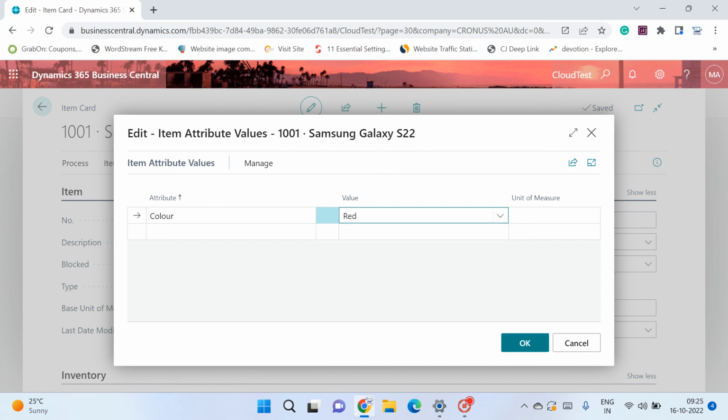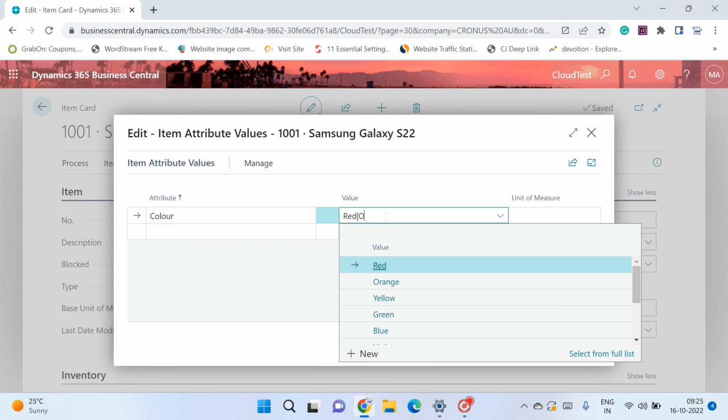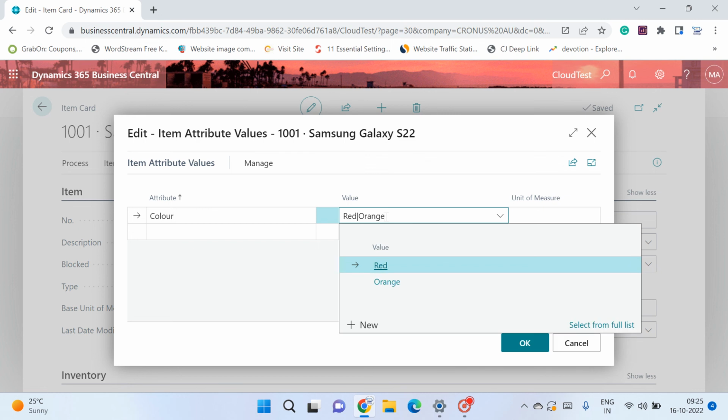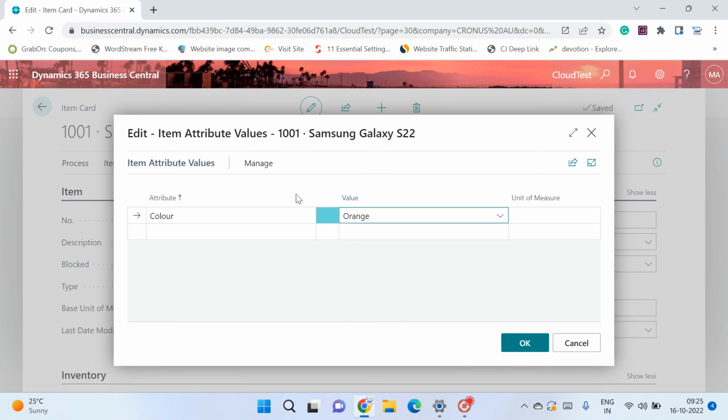For example, if a company is launching different colors of the same model, then you have to create separate items for it, because you cannot define that one item holds two different attributes, two different colors. So it's not like that. You can define the item attribute, how it looks, what the size of it is. Size can always be one only.